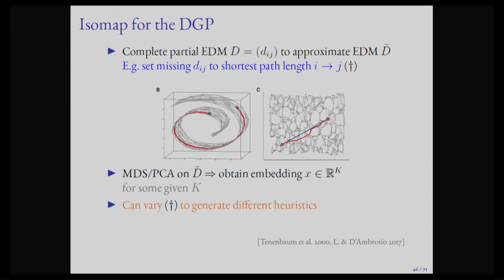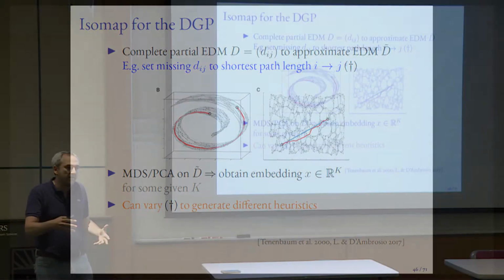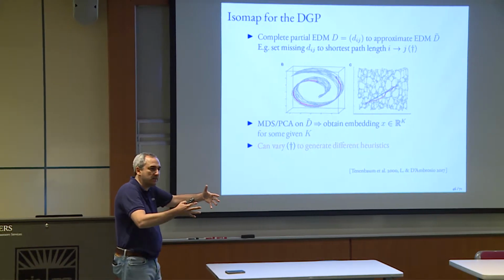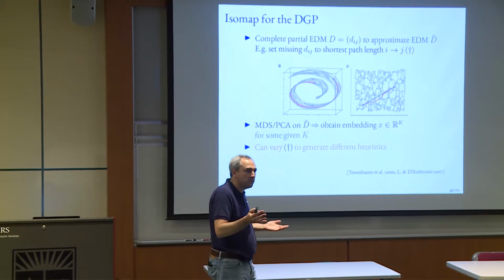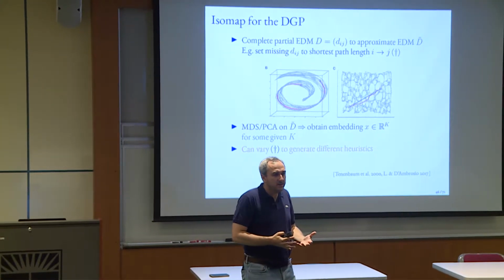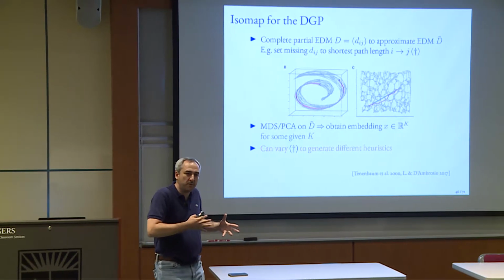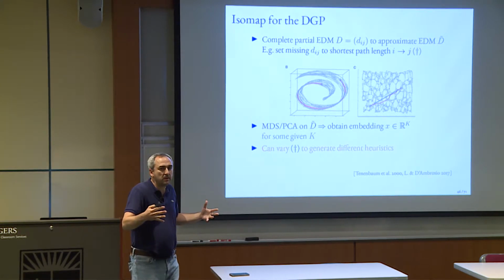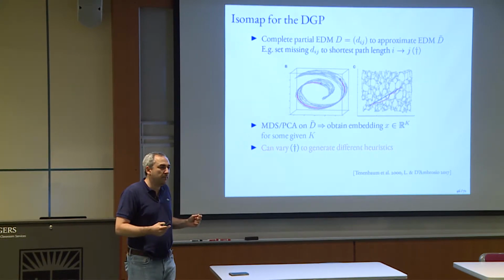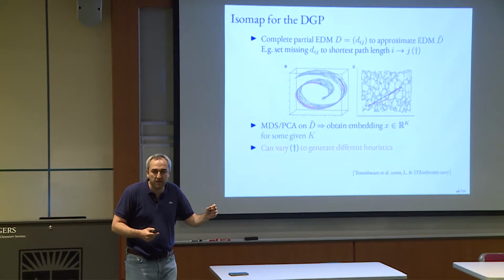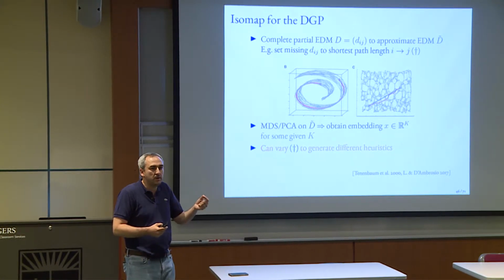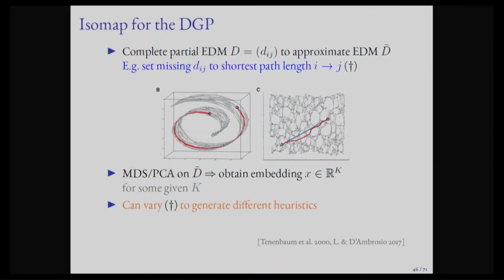And the researchers who have proposed this heuristic, Tenenbaum and other people, recognize that certain graphs, called disk graphs, are constructed locally by patches. If you've studied some analytic topology, you know about charts and atlases. This is sort of like that, but in the discrete world. So you have disks, and you have some overlap between the disks. And this local way of constructing graphs gives you something where if you look for the shortest path, you will get quite close to a Euclidean distance, as you can see in this part here.